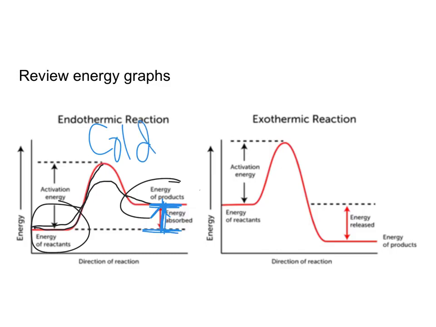Our exothermic reaction over here, again, has our activation energy, and our catalyst would, again, reduce that activation energy. Our products would have less energy than our reactants. And this would be an exothermic reaction because it's going to be giving off energy.